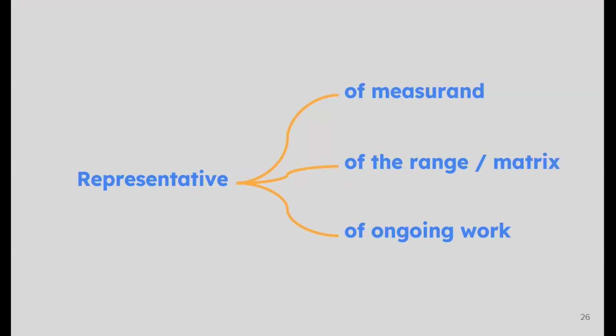And within that document and that standard, ASB 056 comments on type A data. This QC data, this type A data, whatever your reproducibility measurement is, must be representative of your measurand, of what you're measuring, right? Is it ethanol, is it fentanyl, is it whatever? And it must be representative of the range and of the matrix, the range of values, whatever that analytical range is for your test method, and the matrix, blood, serum, urine, you name it, right? And lastly, that it must be representative of ongoing work.